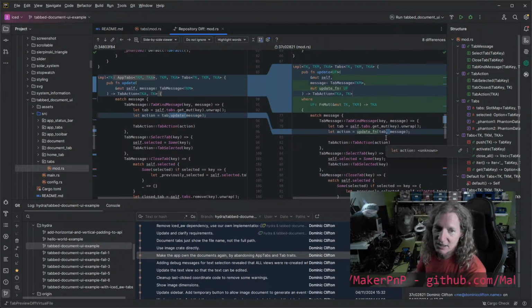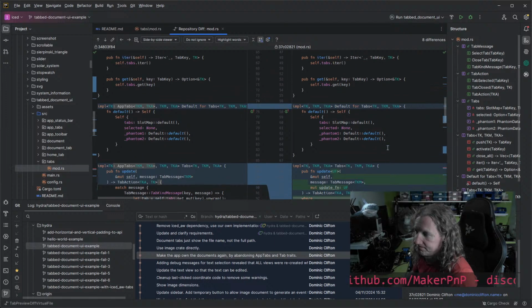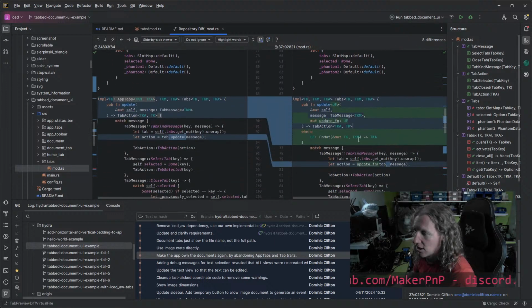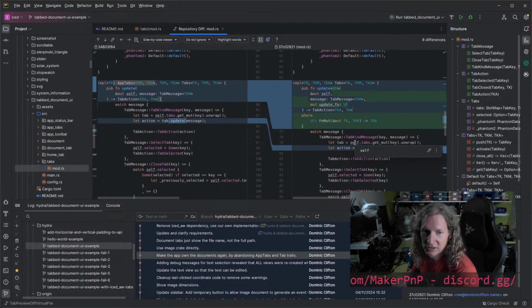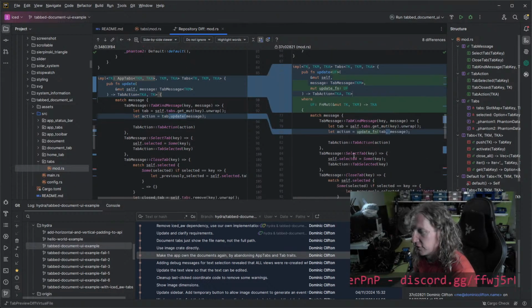So initially, before we had the trait, we had some functions that were passed in to the update method as opposed to an instance of a tab. So we just revert back to that.